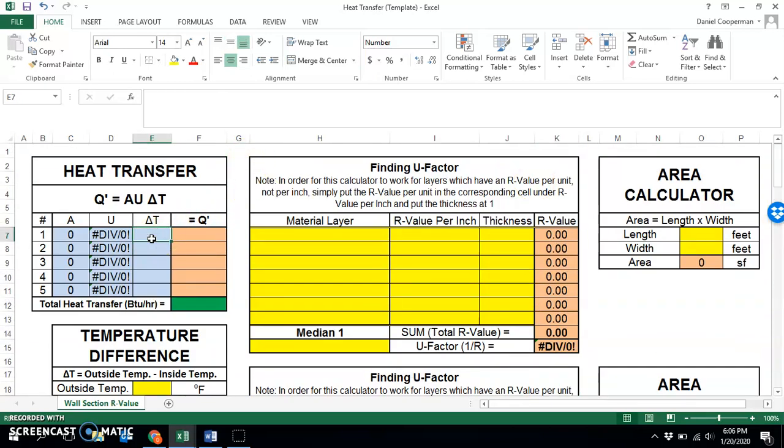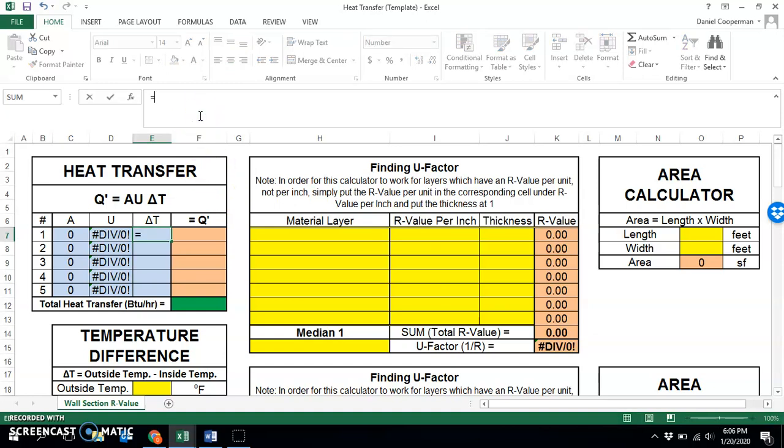Delta T. Now, every wall of a house will have the same inside and outside temperature. So that's why we don't really need to copy the temperature difference every single time, because it's all going to be the same for all walls or all medians of a project or an example.